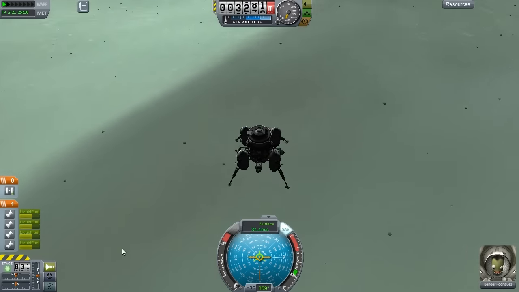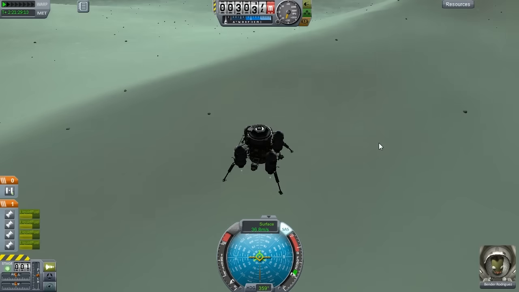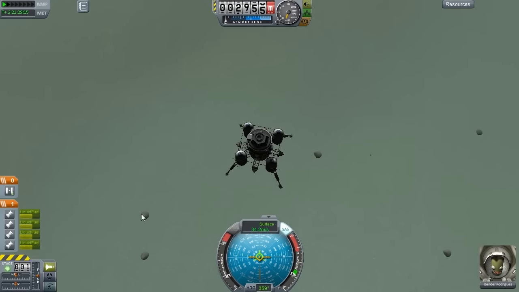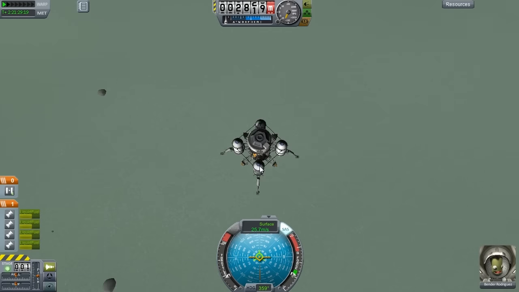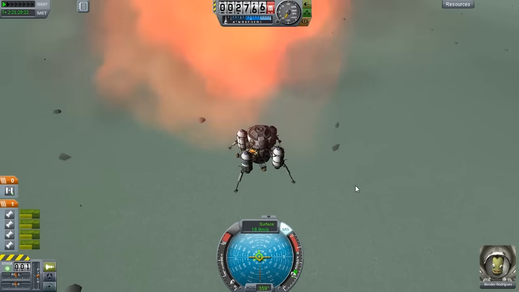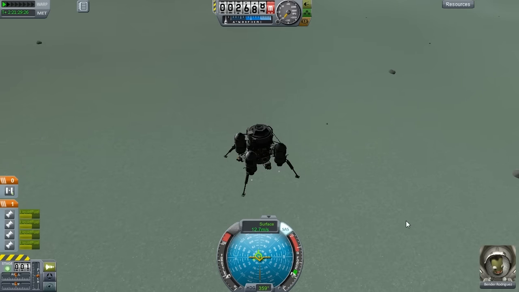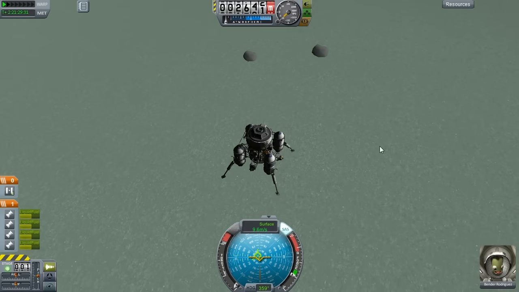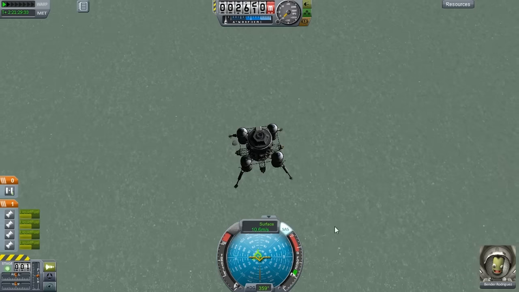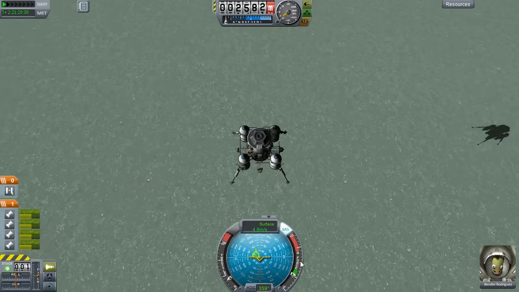I'd like a shadow, just so I know exactly where I am. Okay, we're coming in quite fast now. Shadow, where are you? Oh! Where is my shadow? Why do I have no shadow? There you are.